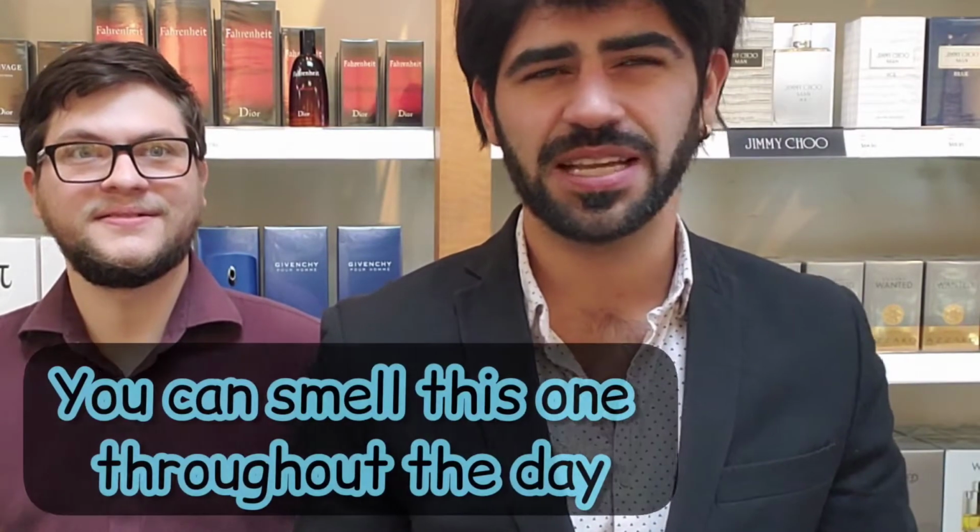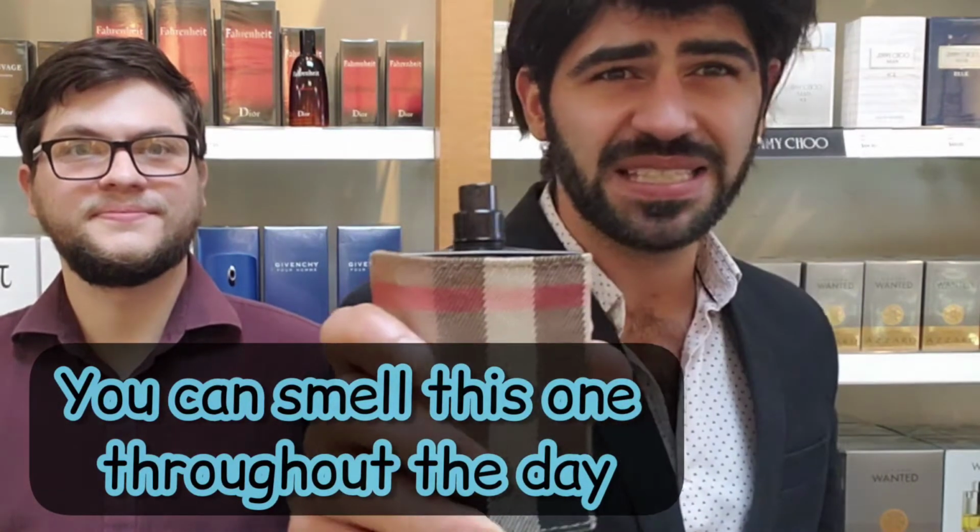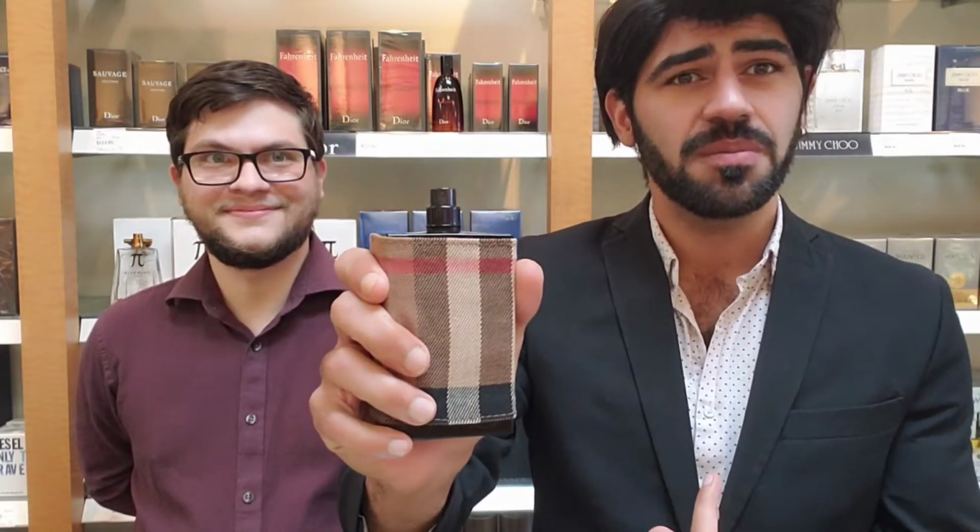As a personal experience, I enjoy this smell because it just sits on me throughout the day and gives me that nice, almost sweeter smell. It's spicy. So if you like spicy, go on, man. And if there's women in your life that say, I need you to be more spicy, you need to check this scent out, especially if you're coming off of tones that are more clean and aquatic. This is the opposite. But this is worth checking out for the low price point.